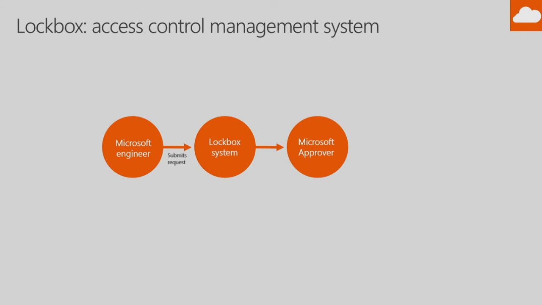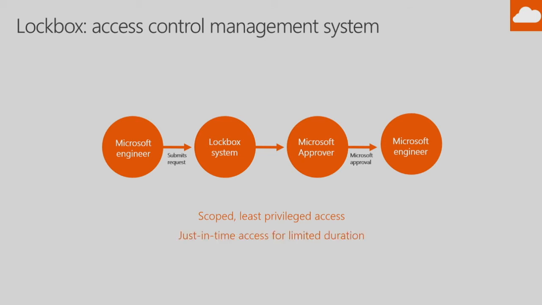Any task that we are doing that touches customer data cannot be auto-approved. So it goes to a physical person for approval. And only after that person approves, the Microsoft engineer is able to run that task on the system. So all our execution is with scoped permission to do task A and nothing more. So it's least privilege access. The access is given just in time. So when you need to do the job, you come and ask for permission. You do not have the permission by default.